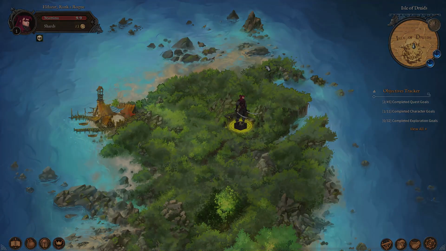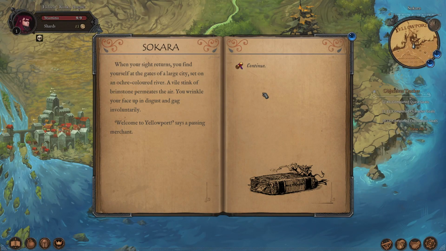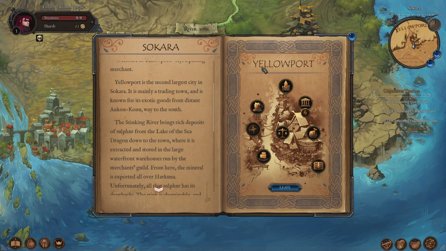When your sight returns, it is a beautiful one. You find yourself at the gates of a large city set on an ochre-colored river. A vile stink of brimstone permeates the air. You wrinkle your face up in disgust and gag out involuntarily. "Welcome to Yellowport," says a passing merchant. Continue? Okay.